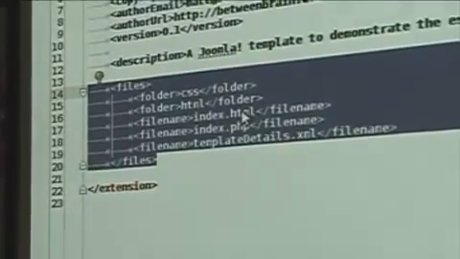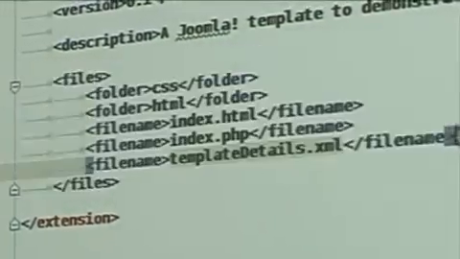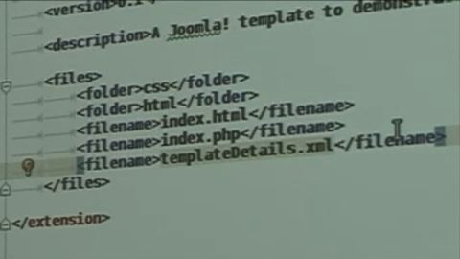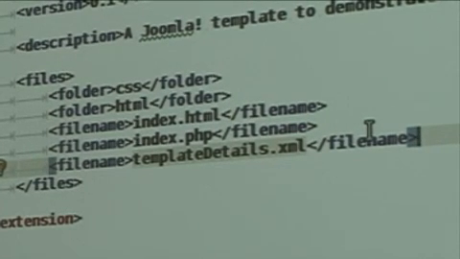Now, we talked about the index.html file. That's just a blank file put in there for security reasons. Index.php is where your markup goes. We'll look at that in a minute. And your CSS folder is obviously where your CSS goes. It doesn't have to be called CSS; that's just the programming convention, so it makes sense to put it there. But your HTML folder must be called HTML, and that's where you put your core markup overrides. Any questions so far?